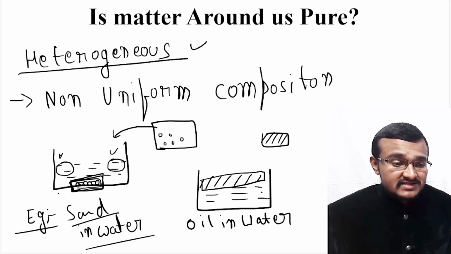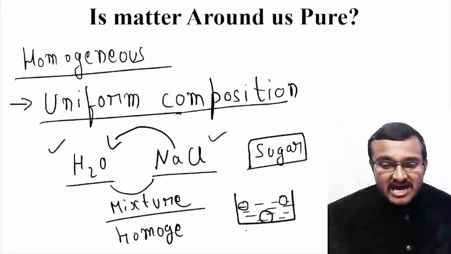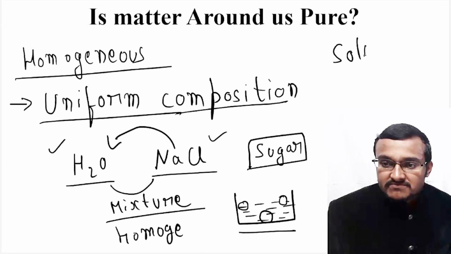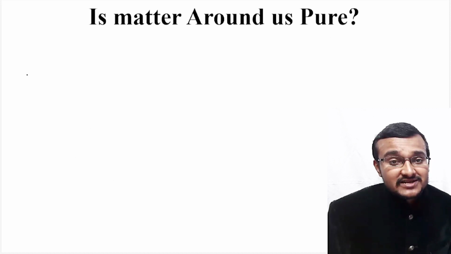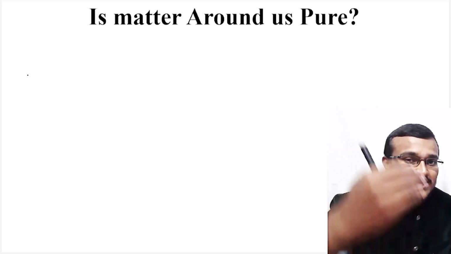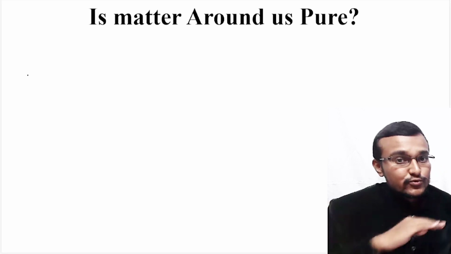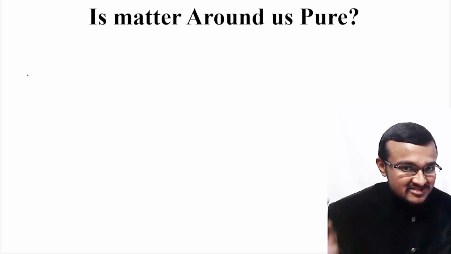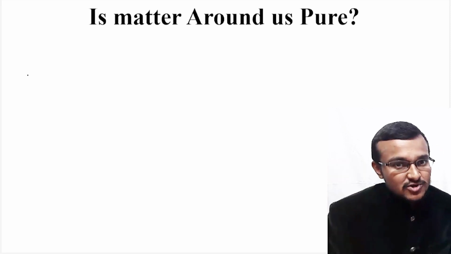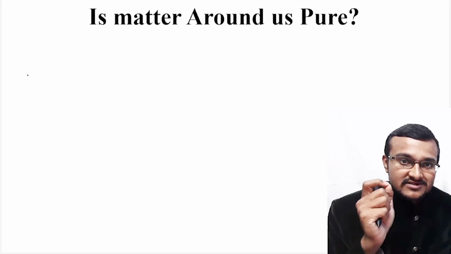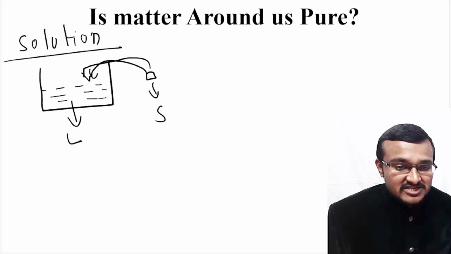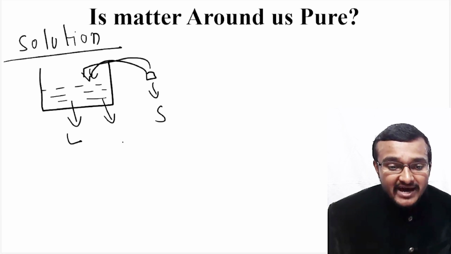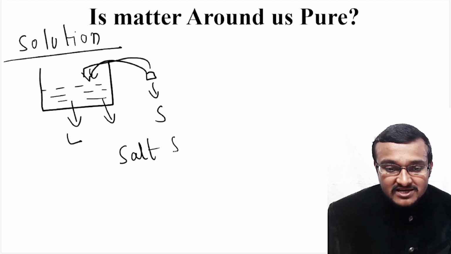You might be observing that when I was explaining homogeneous mixtures, I was using one term called solution. So what do you mean by solution? Any substance which dissolves any kind of solid, liquid or gas in it completely and uniformly, that means a uniform mixture of a liquid with any other solid, liquid or gas, is known as a solution. Now we are putting this salt into liquid, and this salt is forming a homogeneous mixture with this water. So now this can be known as salt solution.